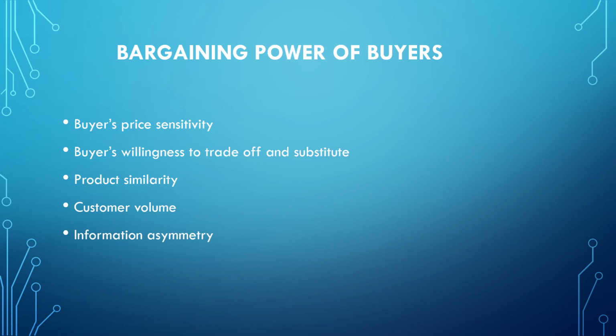And then, of course, there's the bargaining power of buyers. If you're a supplier of something and buyers have bargaining power, then they can force you to reduce your costs and renegotiate with them, and they have all of the power. Part of the benefit of the internet is that one of the reasons buyers have lots of power on the internet is because they have access to lots of information.